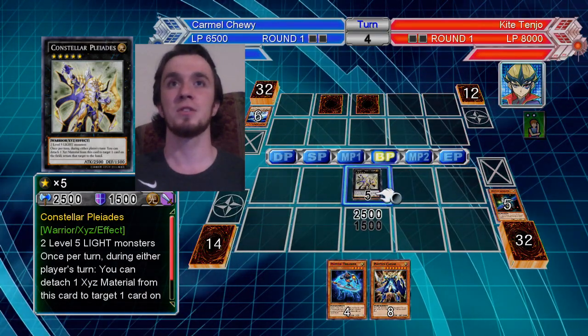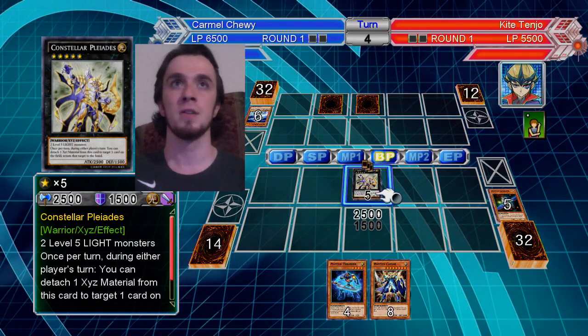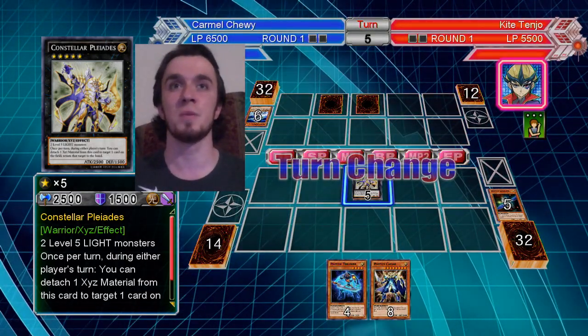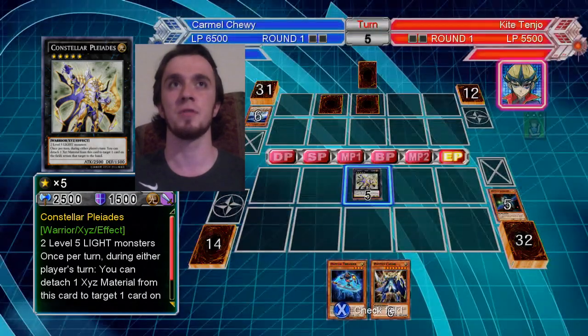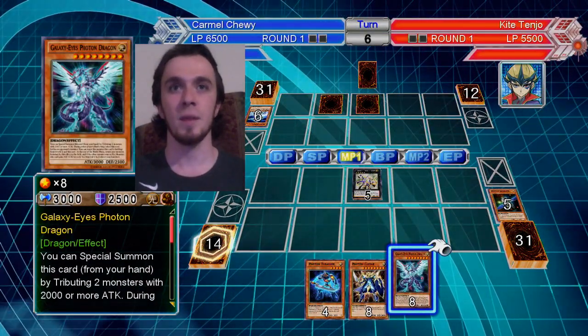Nah, I want to actually try. Returning something to his hand actually prevents him from XYZ summoning. So that's, I like that better. I like this effect. Being able to use this one more time, I like that better. No matter what. For just the 200 extra attack, returning something from the graveyard isn't worth it. Holy shit, if I come back and beat him, I'm going to be really mad.